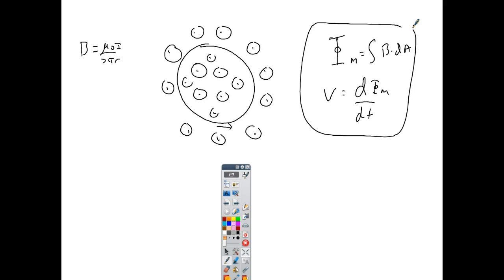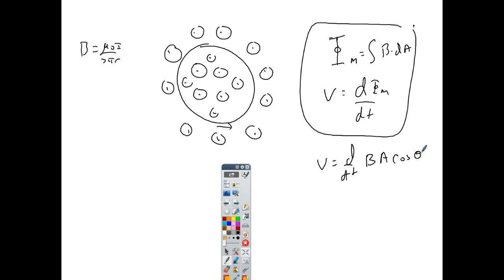Now, hold on. Here's what we're going to do. V equals the change with respect to time of what? What do I care about? The magnetic field is what's causing this. B, man. You change B, I'm going to have voltage. You change area: if I shrink this loop, I'm losing flux lines, and that's going to change it. And last but not least is cosine theta.